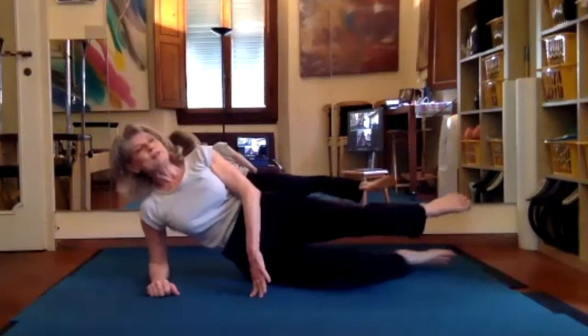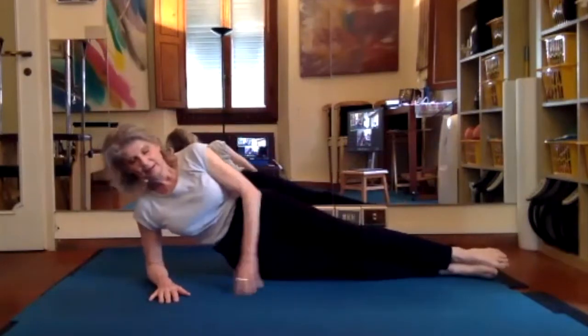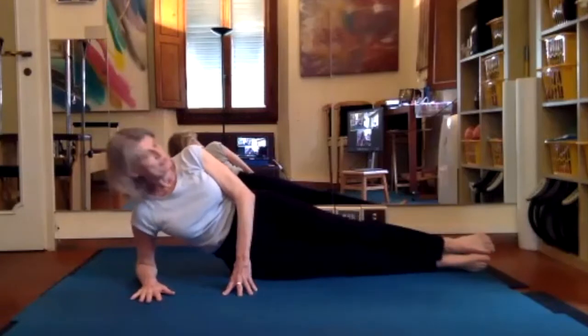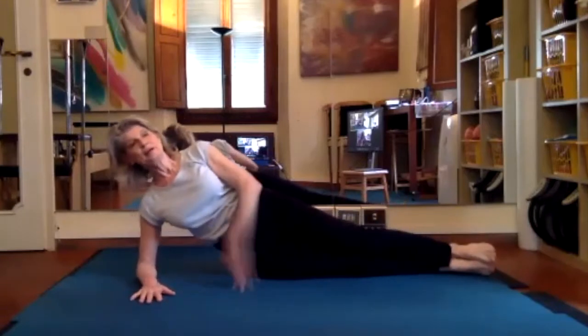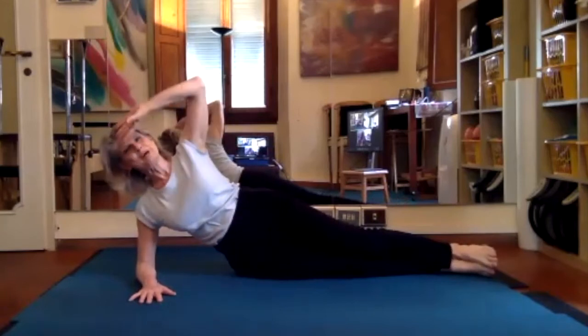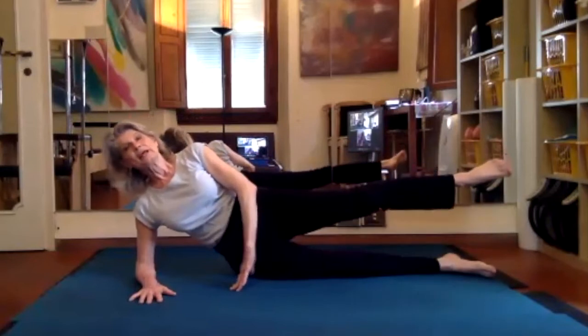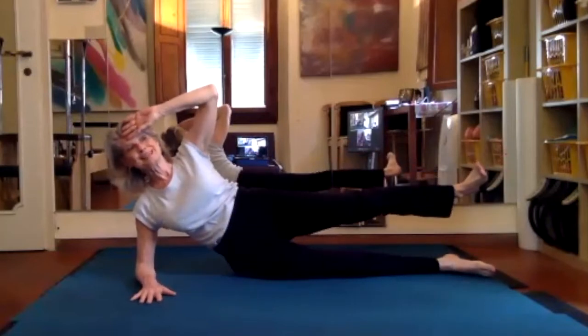Lined up at the back edge of your mat. Elbow, bottom hip, feet in a straight line. Tone around the waist and under the shoulder, neck and extension of the spine. You can salute or put your hand here. Leg goes to hip height, flex the foot, let's go.